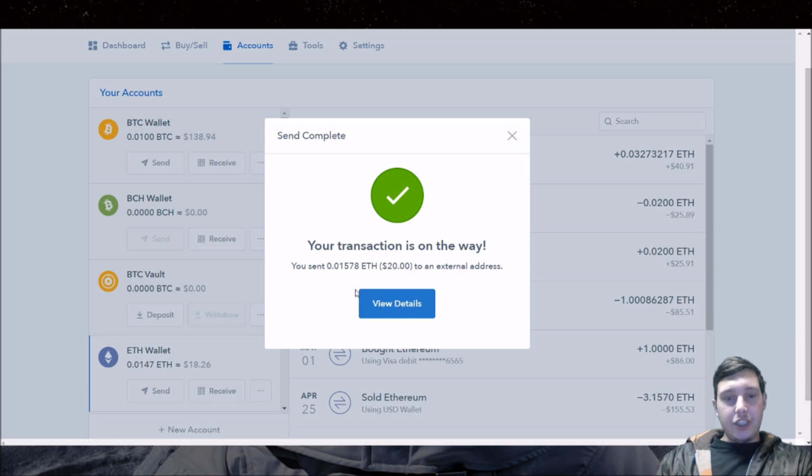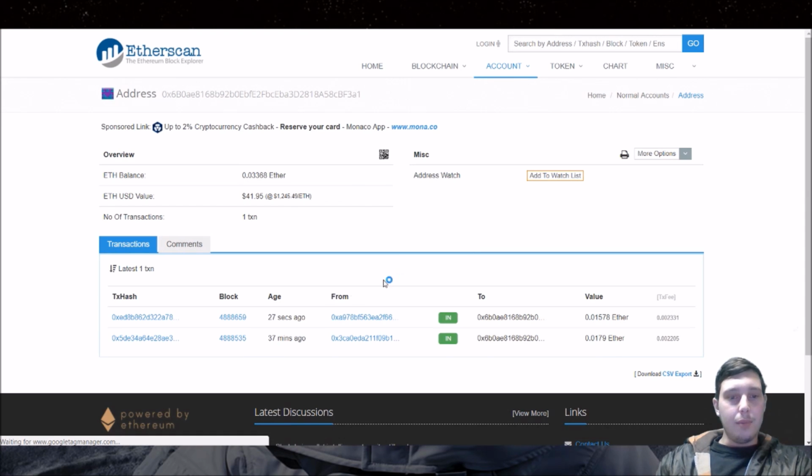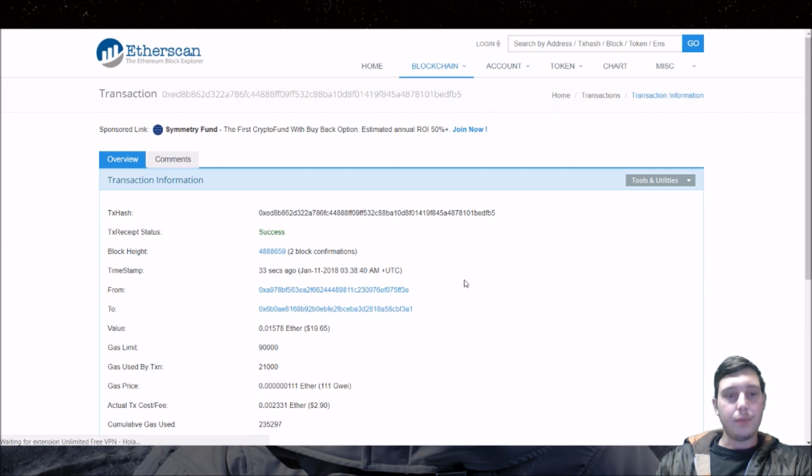So boom, I've just now sent the transaction, and typically it'll take maybe 2 to 3 minutes to verify the initial transaction, and then about 5 minutes for it to appear on Binance. So let me show you exactly how that all works. So we can click on View Details. And right here, we'll see there's no confirmations now, and it's currently pending, and it's going to this address. So if we click here on this address, it's going to open up an Etherscan address, and it's going to see here that it is gone, and actually it's been confirmed. So that is great.